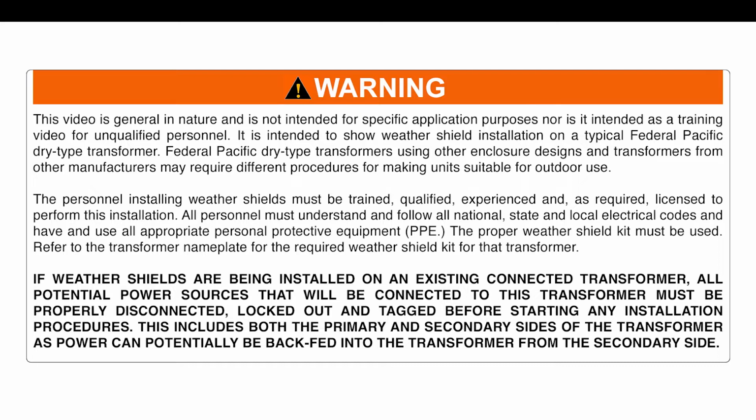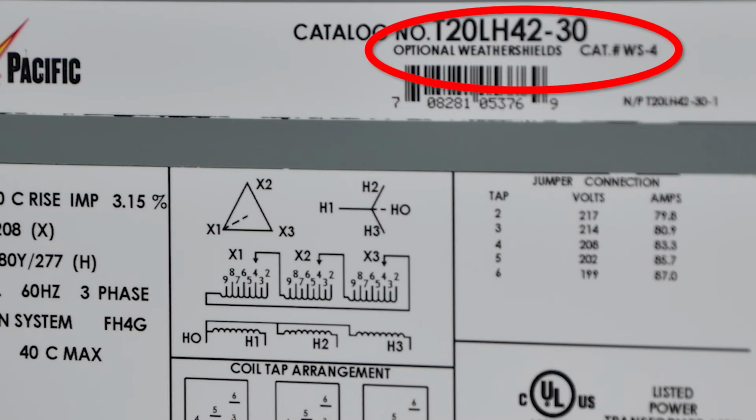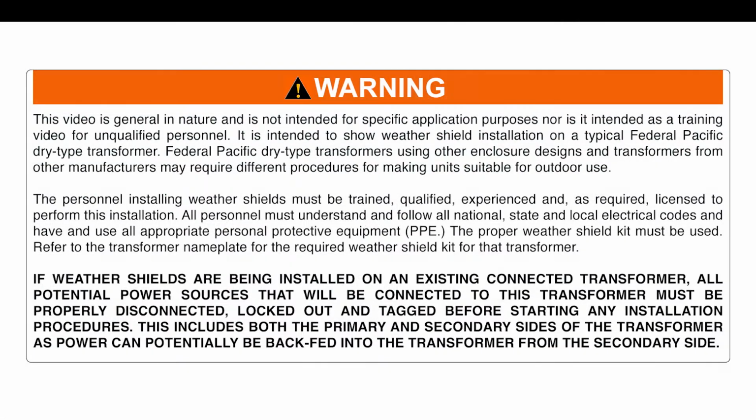suitable for outdoor use. The personnel installing weather shields must be trained, qualified, experienced, and as required, licensed to perform this installation. All personnel must understand and follow all national, state, and local electrical codes, and have and use all appropriate personal protective equipment, PPE. The proper weather shield kit must be used. Refer to the transformer nameplate for the required weather shield kit for that transformer.